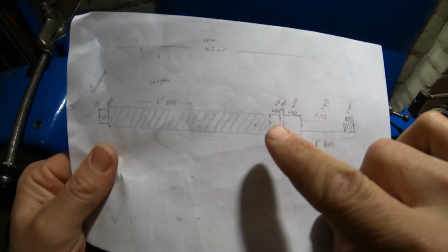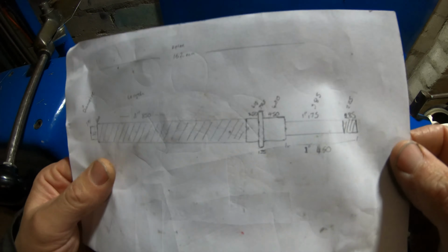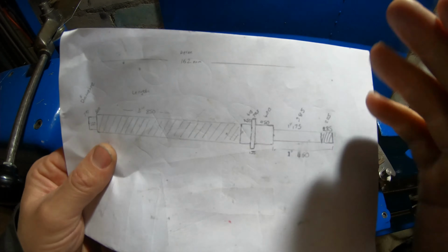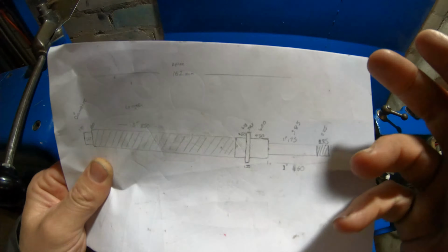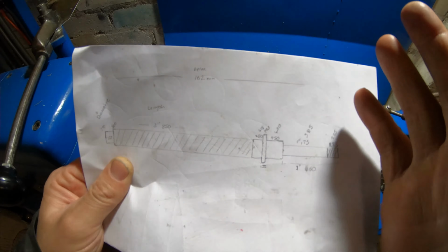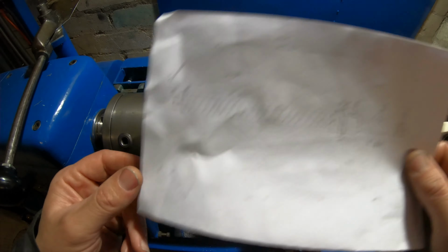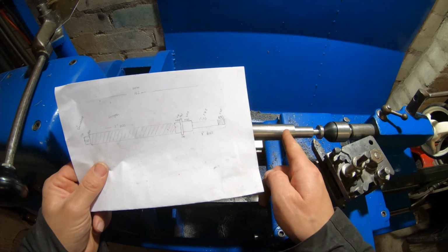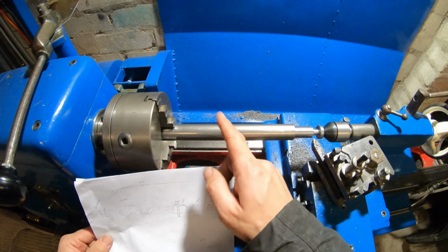Alright guys, so this will be the acme thread, 500 thou or 1/2 inch. There's a flange there which butts up against the brass bush, and then that is the axle for the hand wheel and the vernier, and then a thread on the end to lock it all together and take a bit of the backlash out of the thread, I think. So I'm going to machine the flange in now, and then cut the rest of the thread down to 500 thou.